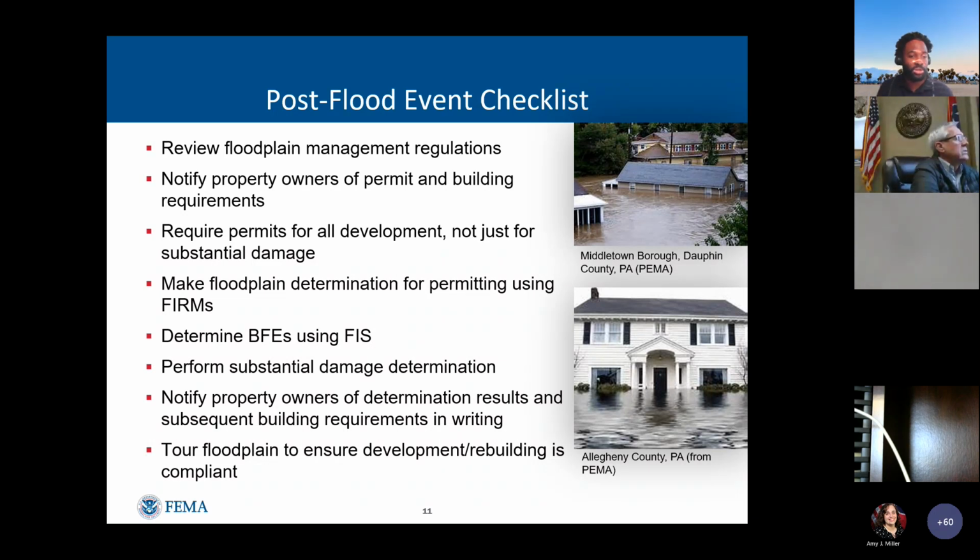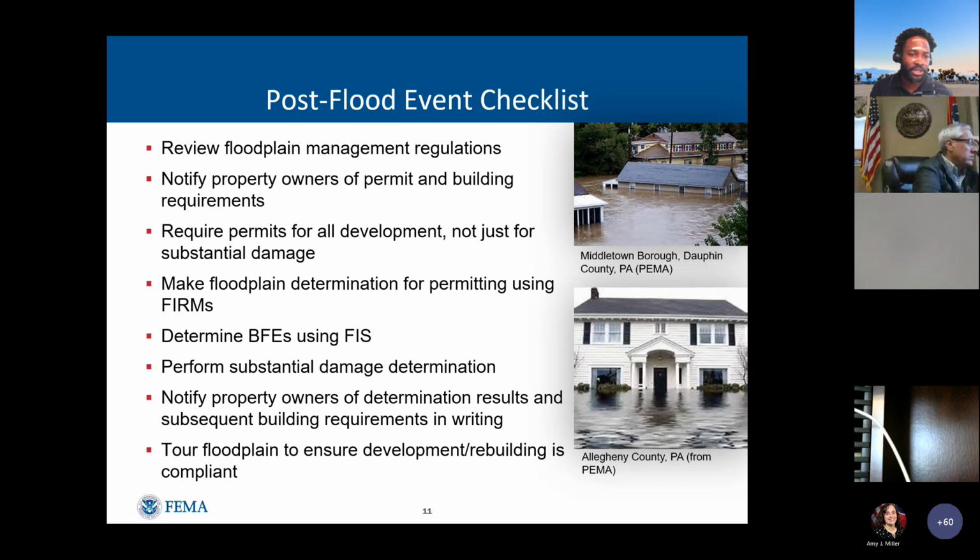And some of you in your communities have that cumulative substantial damage, substantial improvement requirement, where within a time frame, whether it's 5 years or 10 years, you're documenting damages and improvements. So once you hit that 50% threshold, whether that's year 3, year 5, or year 6, and you make that determination, if it triggers substantial damage or substantial improvement, then that structure has to be brought into full compliance. But that is a higher standard that not a lot of communities have. For the ones that do, you track it over a period of time, and typically it's over 5 or 10 years. It's really dependent on that particular community.